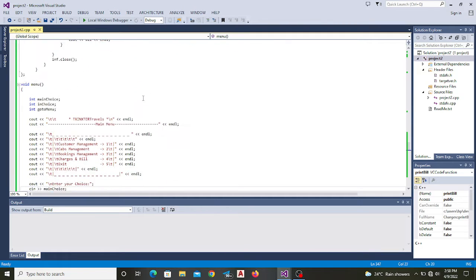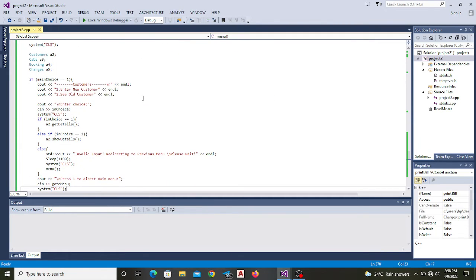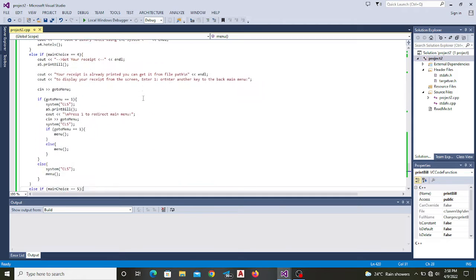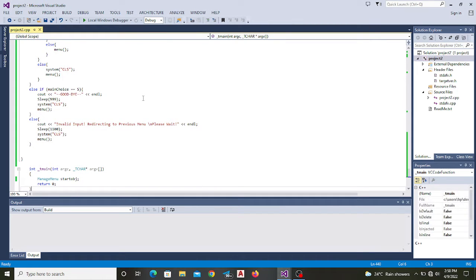and the last part is the exit part. And after exit part, for me I have put a goodbye. You can put thanks for visiting, thanks for using this travel agency. Any form of exiting you could write here.